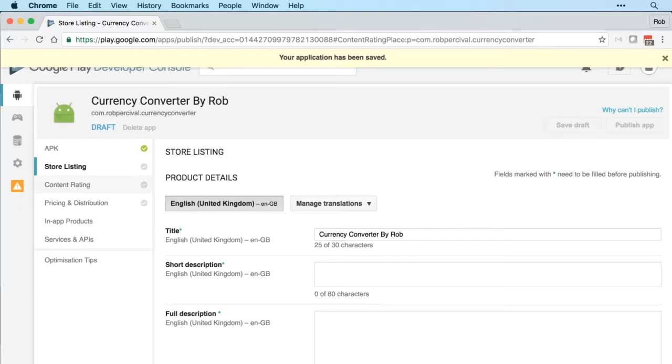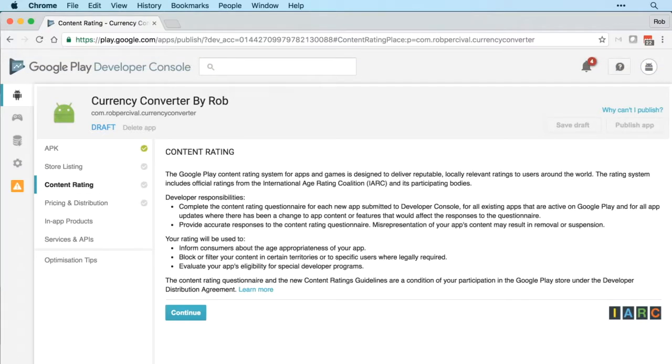You may have noticed that on the content rating question below, you needed to fill in a questionnaire. So I'm not going to run through this whole process for you. It's just a matter of answering honestly about what data your app could display. The only place you really need to be careful is if you're potentially allowing users to access the web, for example, then they could access any content through your app. So make sure to make that clear.